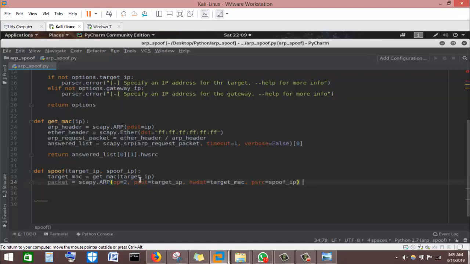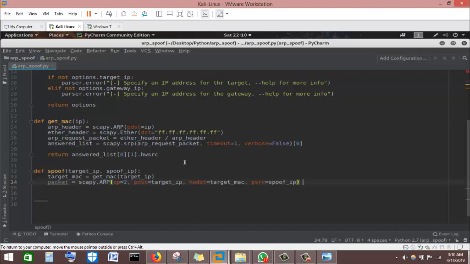And why are we creating an ARP response? Because this is one of the vulnerabilities of the ARP address resolution protocol. A machine can actually accept a response from any other machine, even if it has not made an ARP request. When it gets an ARP response, it accepts that response, and that is one of the techniques used in man-in-the-middle attacks. So we are going to send the target machine an ARP response when it has not made any ARP request, and that will enable us to spoof the MAC address that we want to.